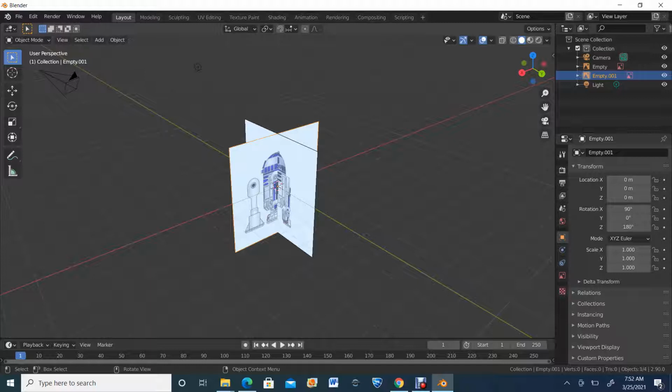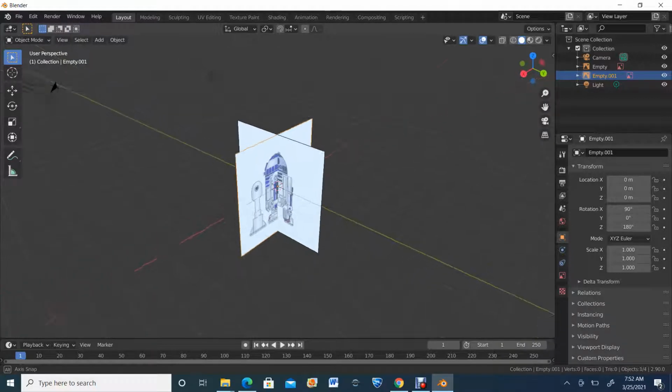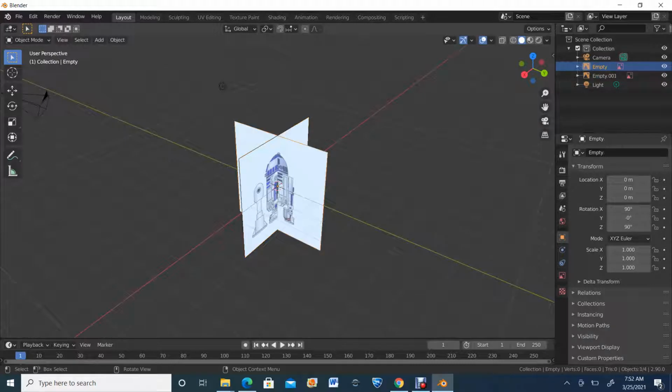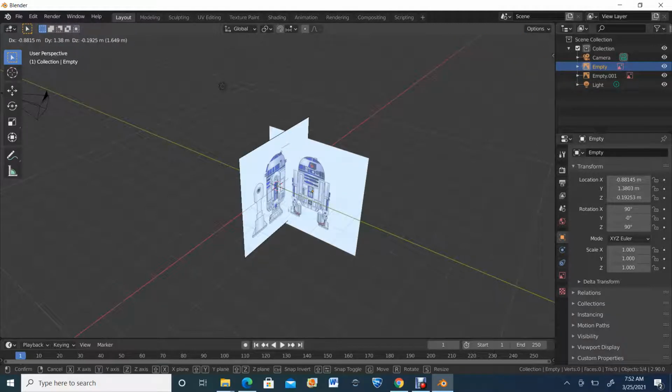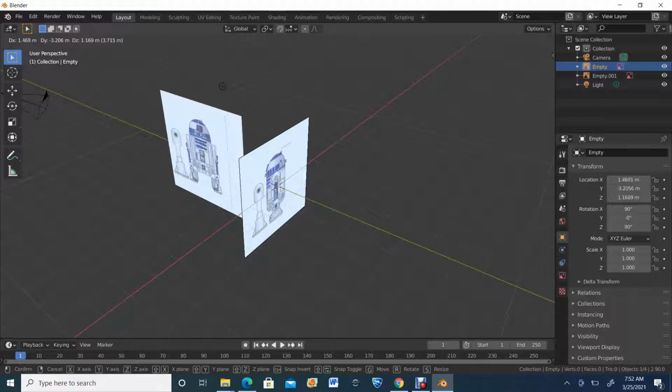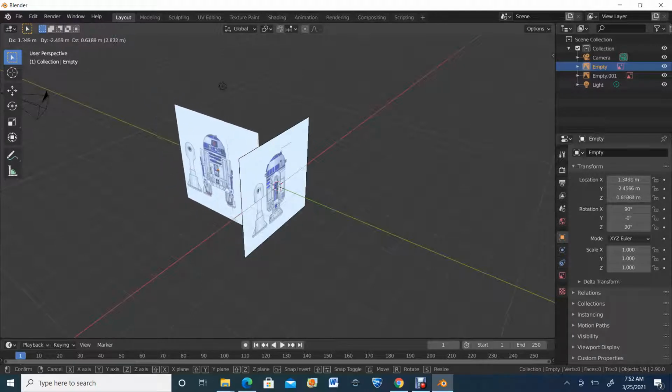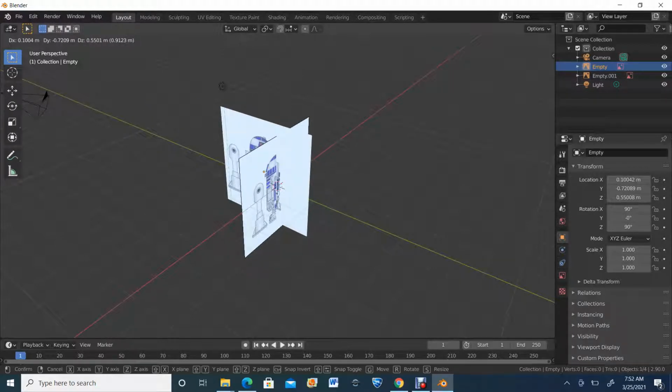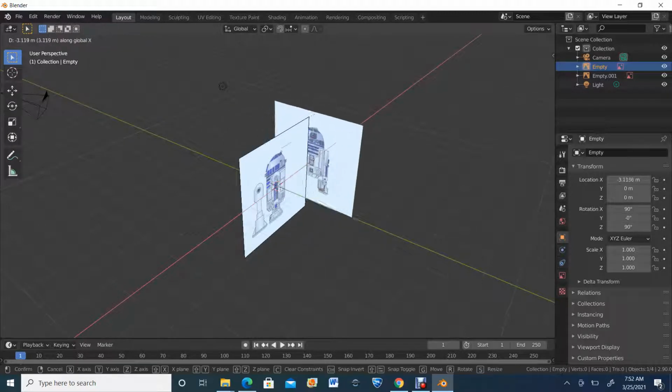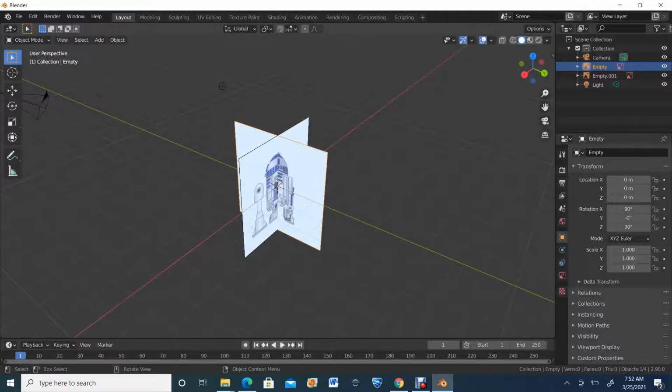So now that we have the side view put in, we're going to go ahead and take it right here, select it, and you hit M for move. Believe that's what it is. No, it's G for move. And you see how it starts to go all crazy? Well, I don't want it to look like that. So when you click on G to move, if you do X, Y, or Z, your model's gonna move on one of the axes. So I'm gonna click X, wrong direction, right click to undo it.